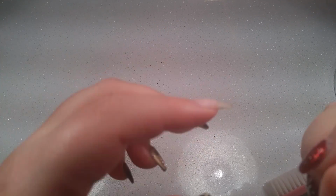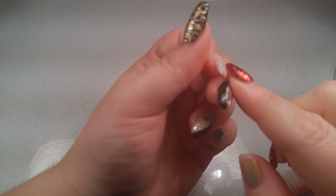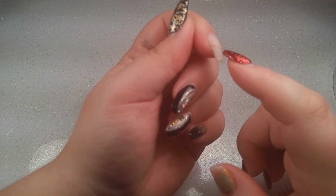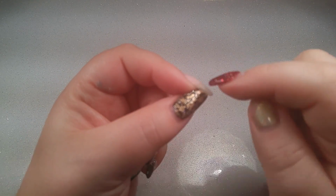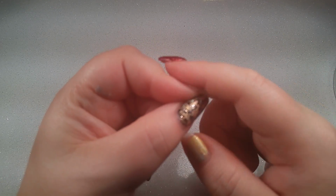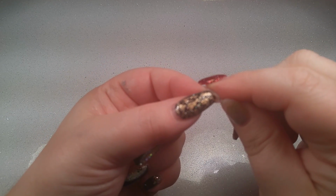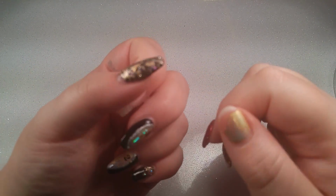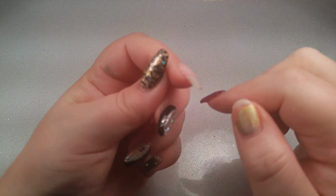I want to stop and mention real quick that when you get to this point, be very careful with your nail drill. Make sure that you are not filing too deeply. You do not want to file into your natural nail, but you do want to remove the bulk of the gel, especially if you're soaking it off. The thicker the gel is, the longer it's going to take to soak it off. So get it as thin as you can without going onto the natural nail, and if you are a little bit leery about doing that with the nail drill, use a hand file, which is what I will do here at the end. I will use a hand file and try to get it as thin as I can, and then I will wrap it up.